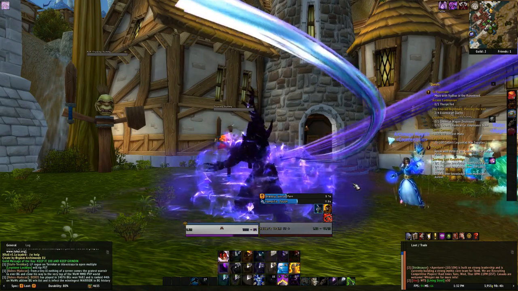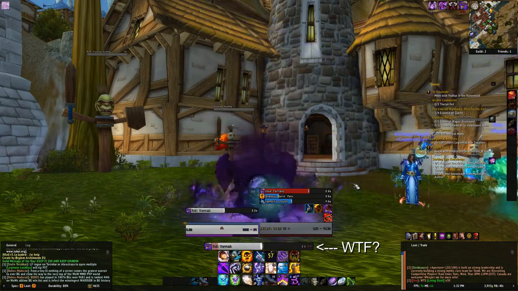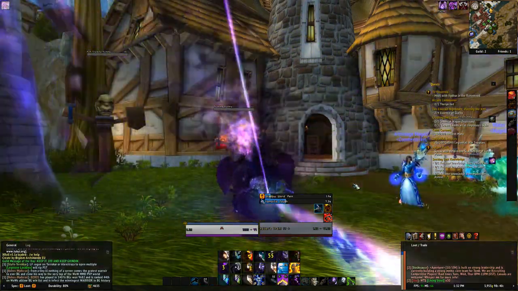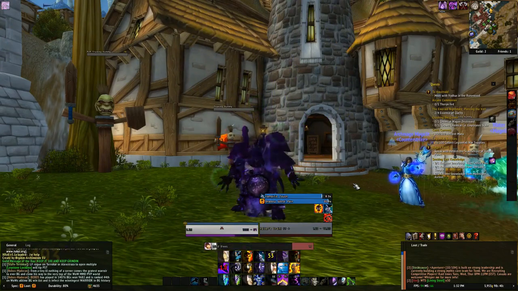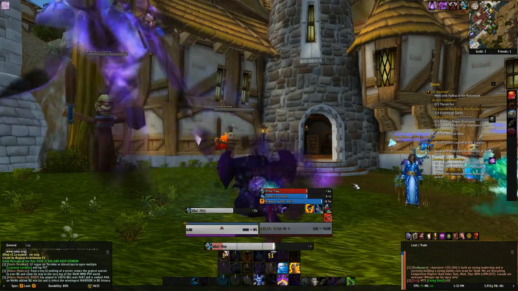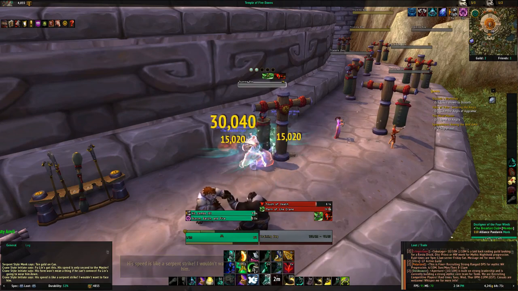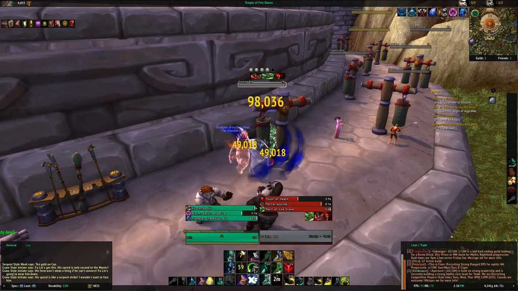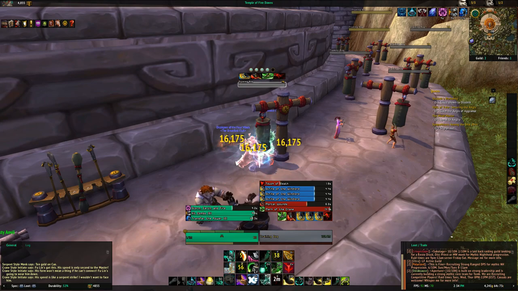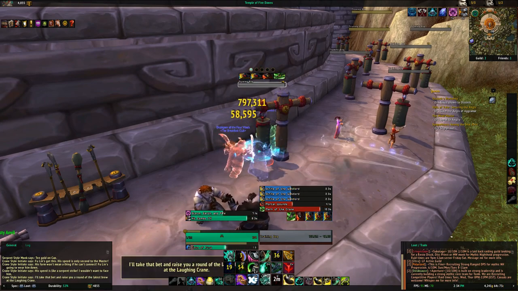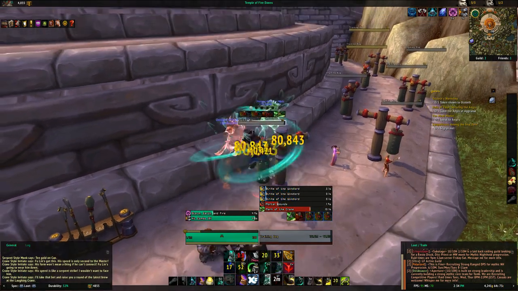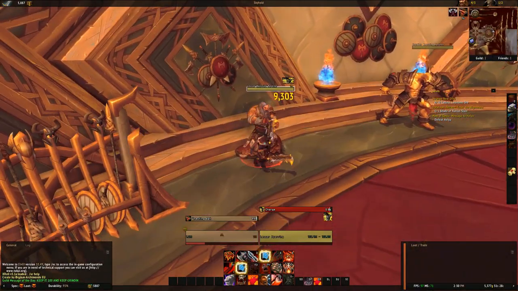As I scroll through the different characters, you'll see how differently a ranged class is set up, and for a melee class, how there is no giant cast bar like you're seeing on the screen right now with the Shadow Priest. With the Monk there is no large cast bar, there's only a spawn right underneath my name. So we'll be going over some little things like that, and I'll be going through the install process and all the little things you need to know on how to set up your ElvUI.